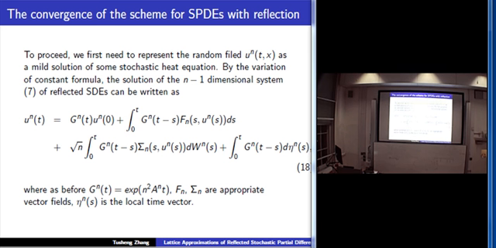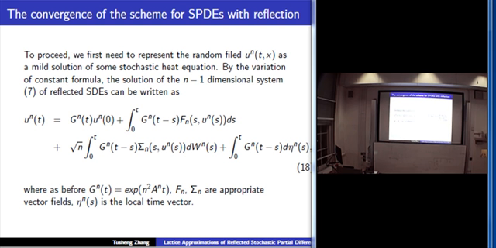Okay, I can rewrite by the variation of constant formula. I can rewrite my solution using this group generated by this matrix associated with a discrete Laplacian. Okay, this looks more like the form here. So if I introduce this eta n t x, this is also now a random field, because this is a local time appeared in the discrete system of SPDEs. So now it's already a random field.